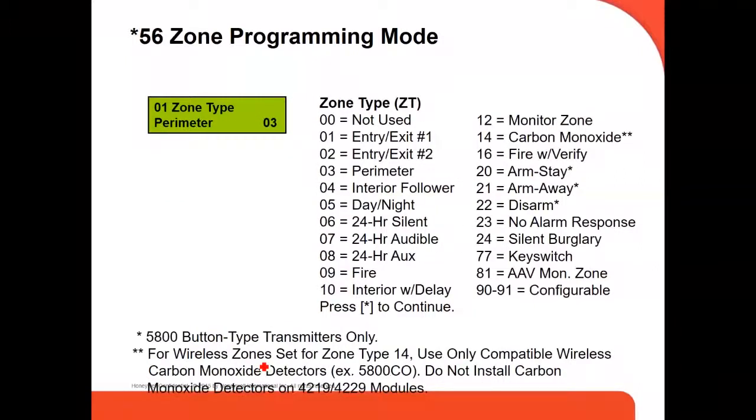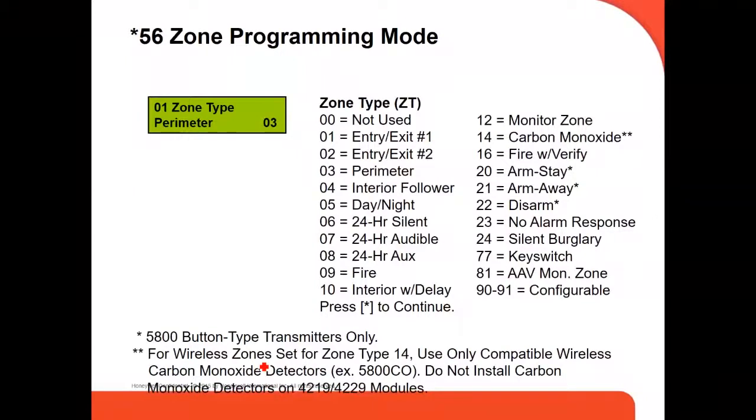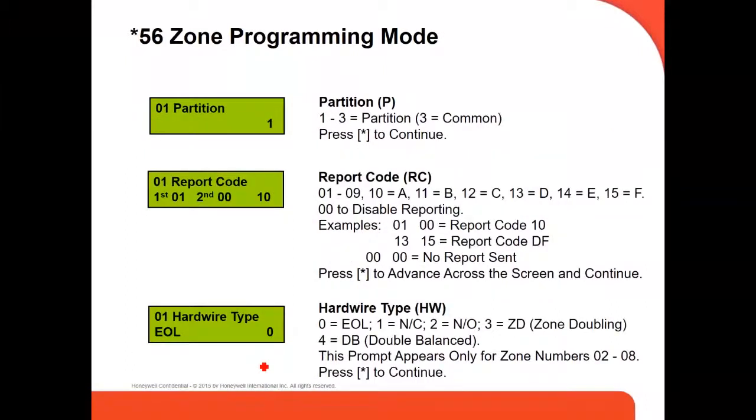They're going to ask you for the time perimeter, the tie zone. That's where you put, for example, in this case, 03 is perimeter. Depending on the device you're using, you just have to set it up in here. Then it's going to ask you for the partition, 1, 2, or 3. Then it's going to give you the report code. Report code to send it to central station, 0110 is fine.